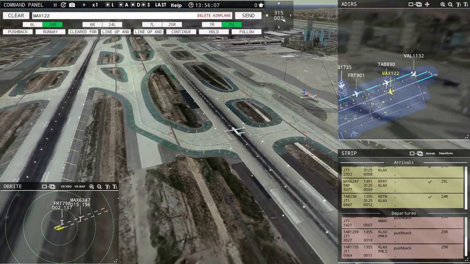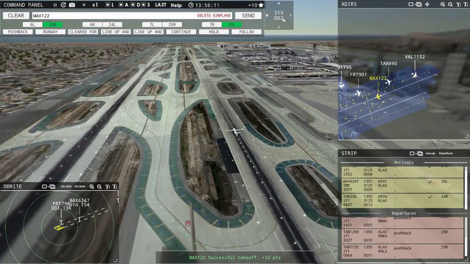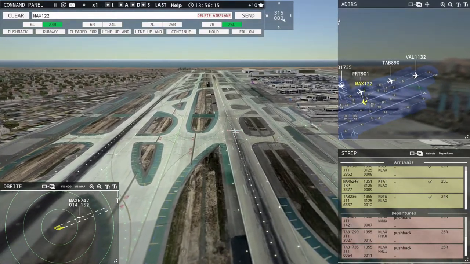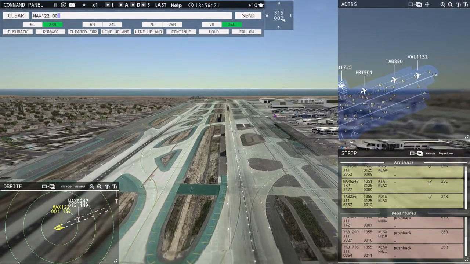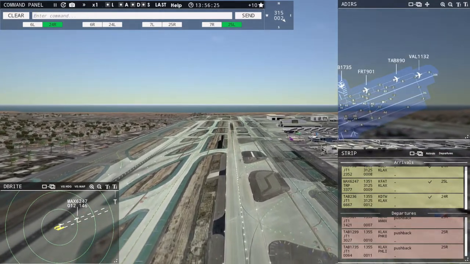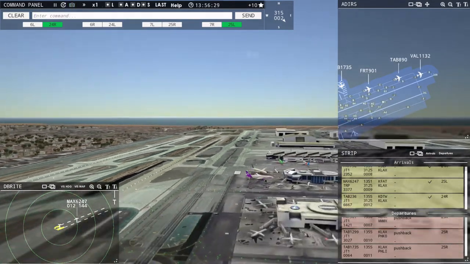Los Angeles ground, Leslie 1299 ready to taxi. Yes, we'll get to you in a minute. Los Angeles ground, Leslie 1735 ready to taxi. We'll let him take off. Magic 122, contact departure. Roger. Good day. Well, good day to you too, sir. Or ma'am, whatever you are, because I don't know half the time in this game.